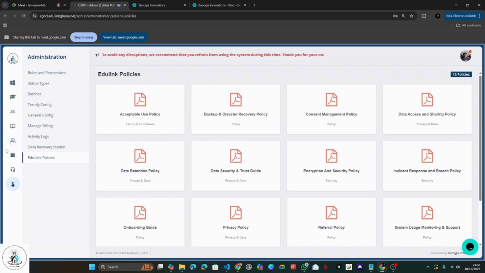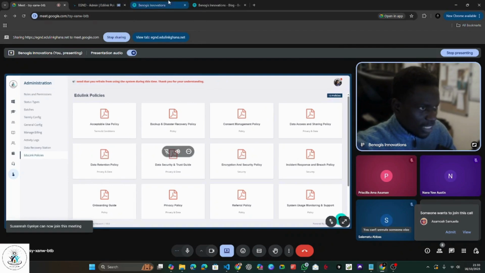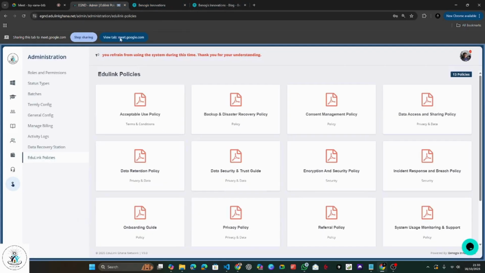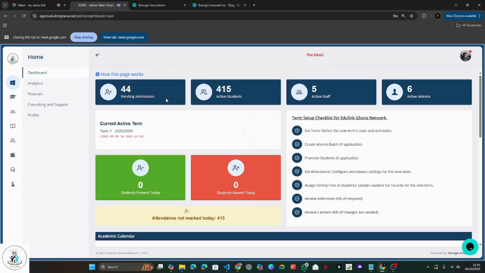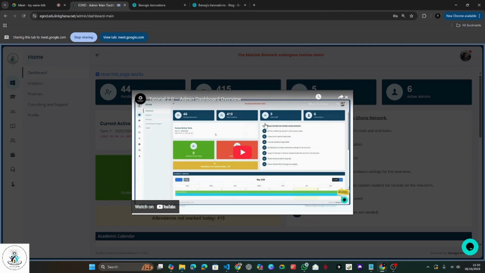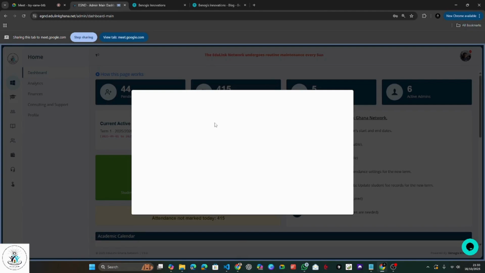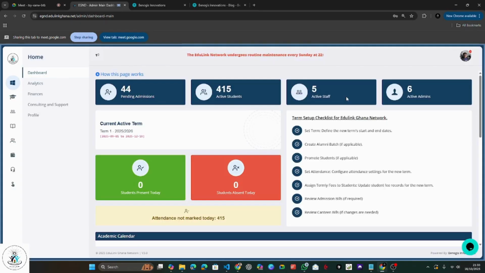So just quickly brushing on the features we talked about before I take the questions. The first thing we mentioned was not actually a feature, it has always been there. Whenever you are visiting a page and you see that blue play icon, kindly click on it. That should show you a video of how that page works. So whenever you're on a page and you don't understand what it is, click on that blue link on top, and it's going to play the video for you to understand why it does this and that. Right.